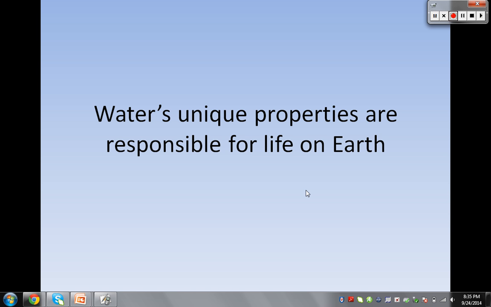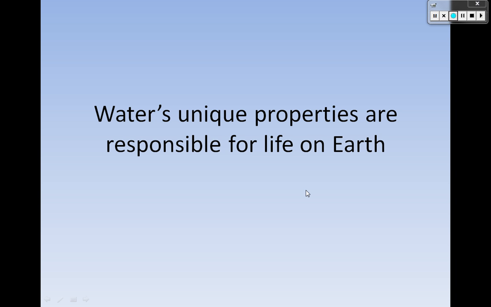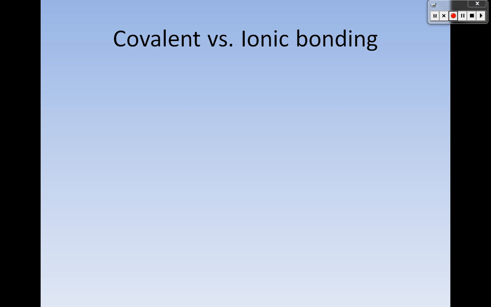And what we're going to look at tonight is the chemistry of water, because water really is a unique molecule, and it has to do with its chemical makeup. So first we need to go back to physical science and remind ourselves of the difference between covalent bonding and ionic bonding. And that's going to come up a lot this year. So if you don't remember these from last year, please make sure you spend some time on them, because I'm going to start referring to covalent bonds, or I'll say these are bonding ionically, and I'm going to assume you know what I'm talking about.